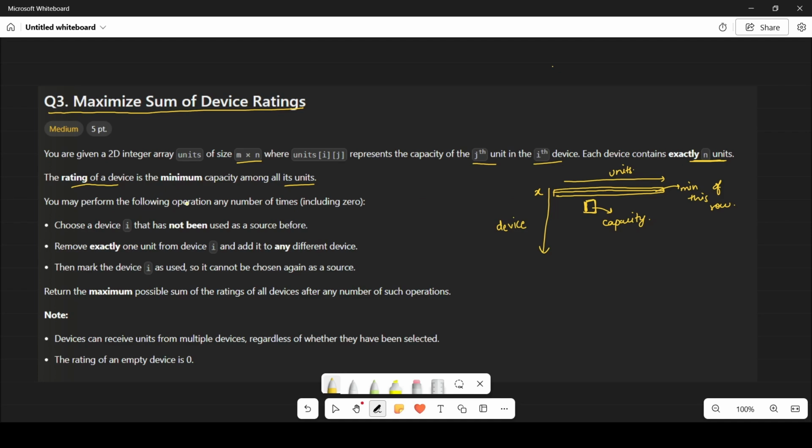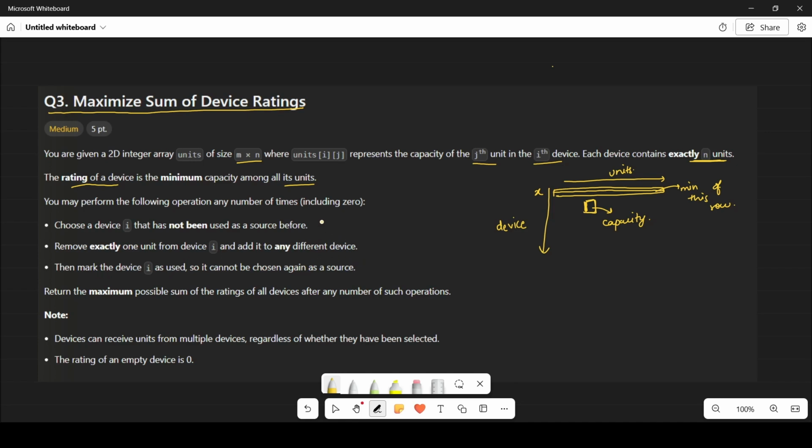You may perform the following operation any number of times, including 0. Choose an index i that has not been used as a source before, and remove exactly 1 unit from device i and add it to any different device. Then mark the device i as used so it cannot be chosen again as a source.